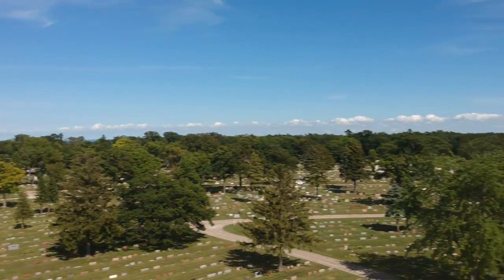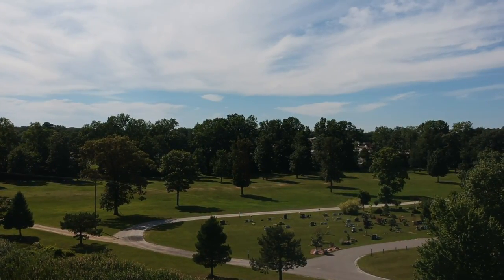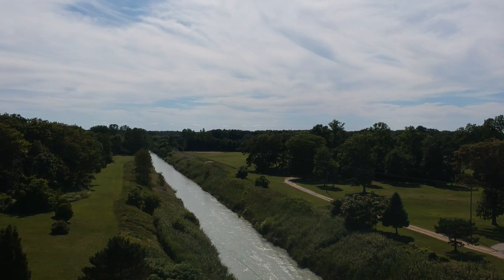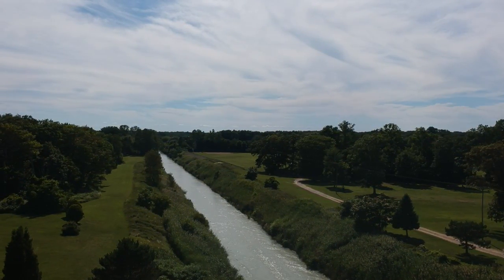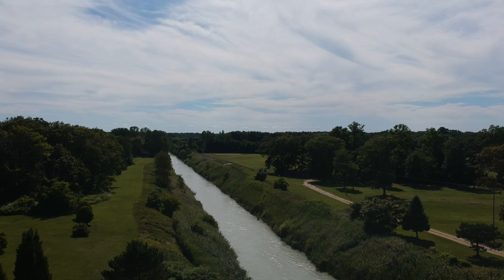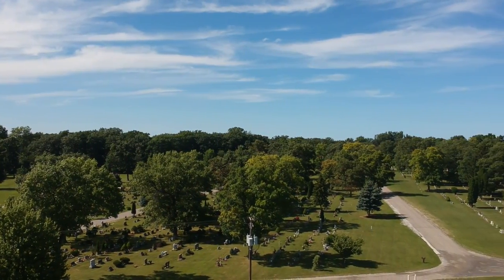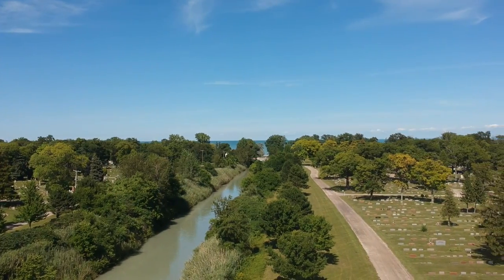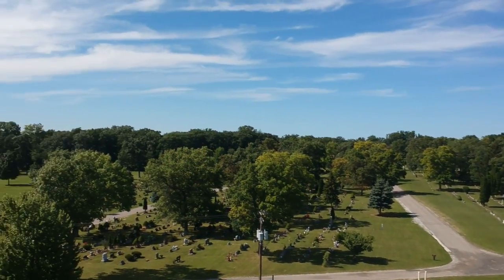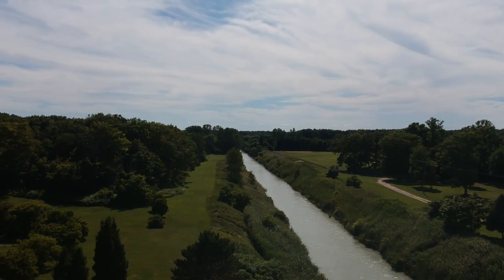Beautiful day for flying out here. Again, we're running the ND8 filter. And sounds like we got a boat coming down the... It'd be boat or jet skis. We should see them on the screen. Well, I don't see them. The wind is starting to kick up a little bit, which is making me a little bit nervous. I'm trying to hear them. I can hear them. I think you can probably hear them on my other camera. Yeah, they gotta be wave runners or jet skis. There they are on the screen.